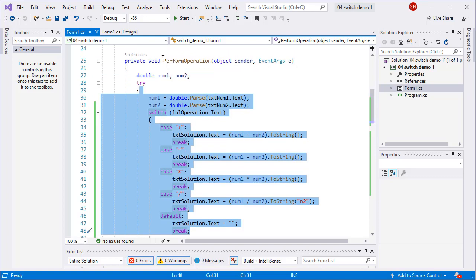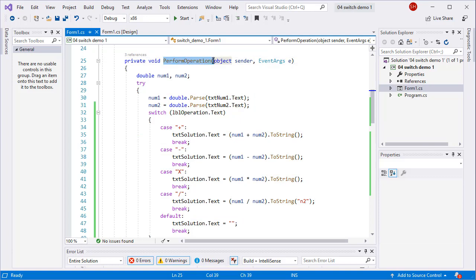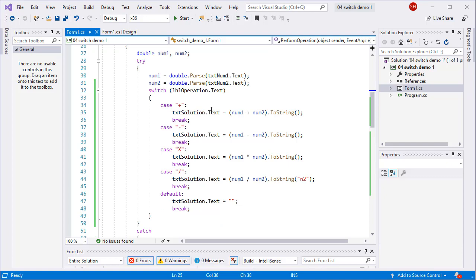So we have 3 controls, actually 2 text boxes and a label, all being handled by this perform operation method. When you have multiple cases or multiple comparisons, the switch case structure, in my opinion, is much more readable than a whole bunch of if-else-if structures.